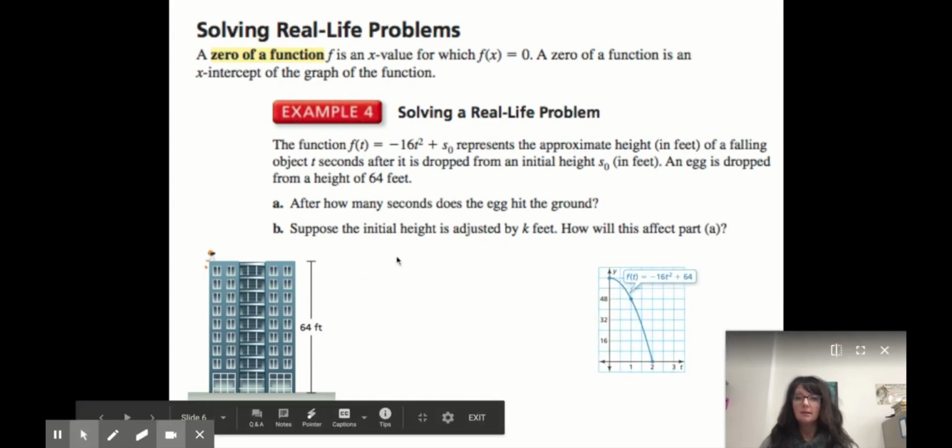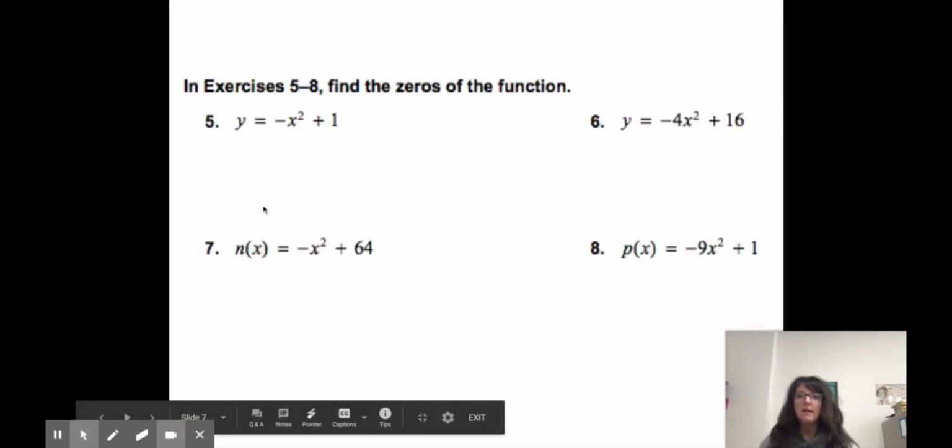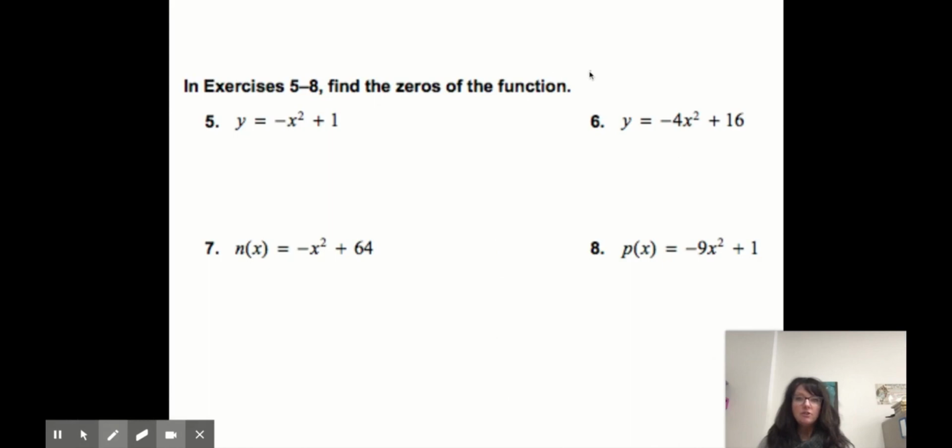All right, so keeping in mind all that, let's find the zeros. Now this is very much like what we did in our last lesson. The zeros of the function means we're going to make y equal to 0. So we will have 0 is equal to negative x squared plus 1. First thing I want to do is factor out a negative 1. I'm left with x squared minus 1. Difference of two squares pattern: x plus 1, x minus 1.